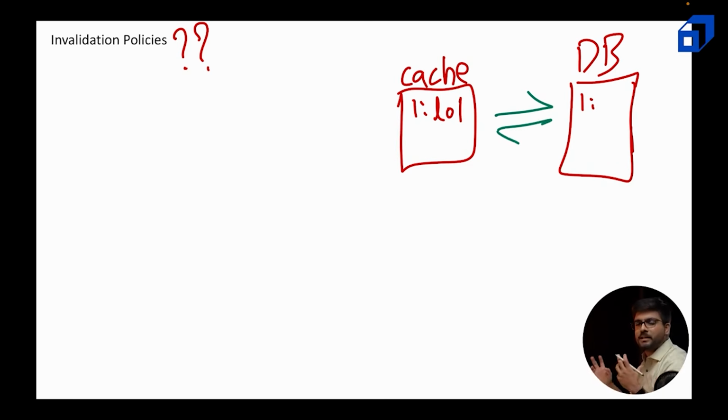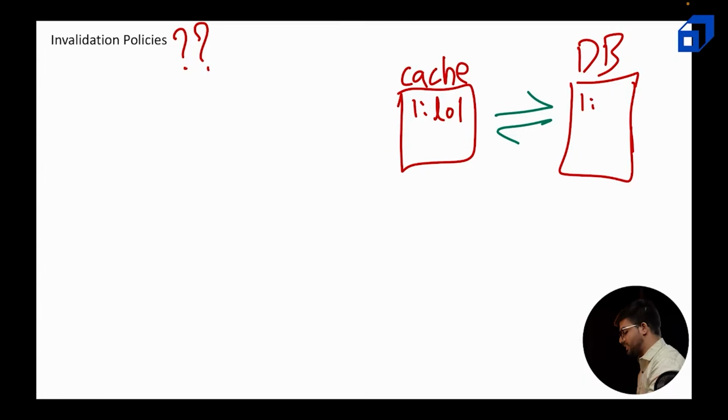If some data is present in the database, we want the same data to be present in the cache and not something else. If the database gets an update in the form of a deletion or an update, like if the value is updated or if the value is removed altogether, we want to use some invalidation policies or write strategies so that the value in the cache is also updated.